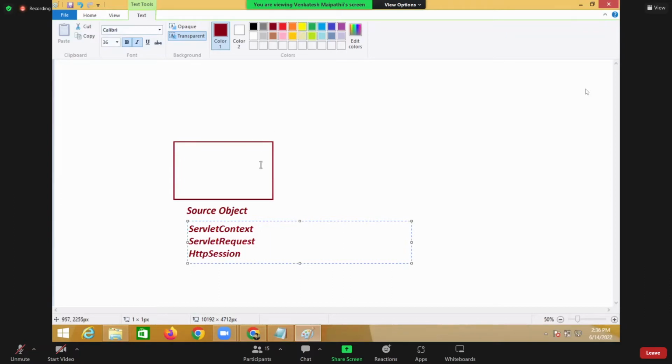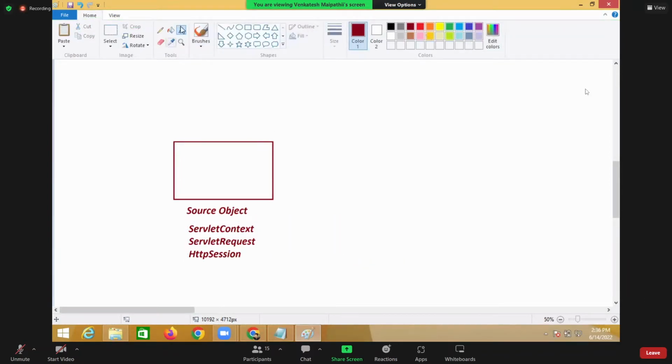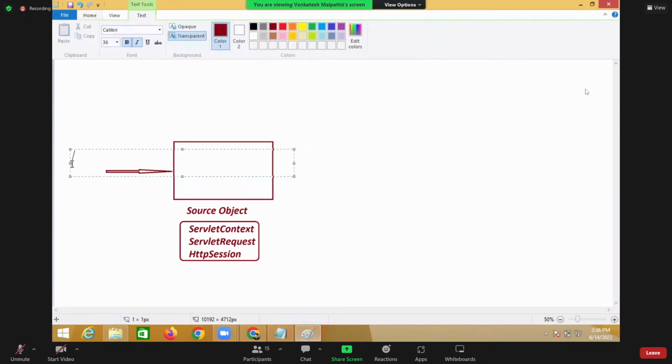So these are the source objects. Source objects means where actions are performed on these objects. Now, when the action is performed on the source object, by terminology we call it an event.